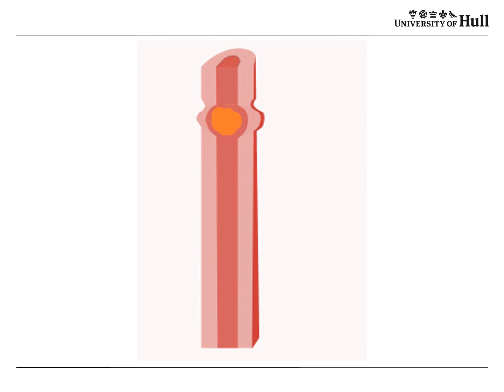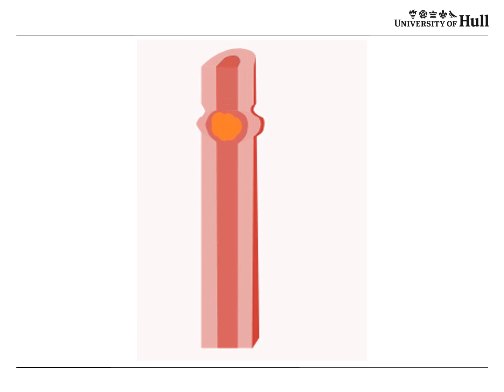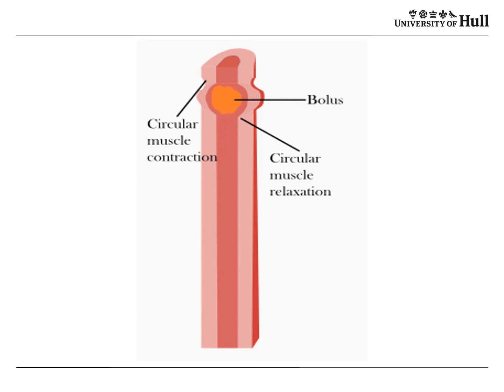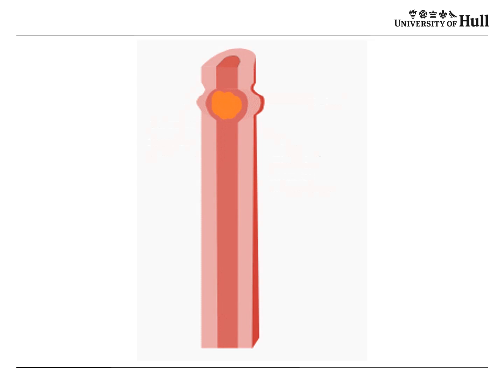And this diagram shows what that looks like. Just watch it again. Circular muscle contraction preceded by relaxation. And the bolus moves from top to bottom of the diagram. This is not under any kind of voluntary control. It's a reflex once a bolus of food enters the gastrointestinal tract.